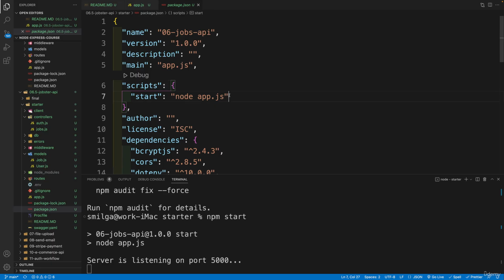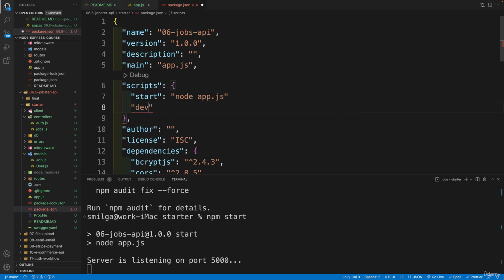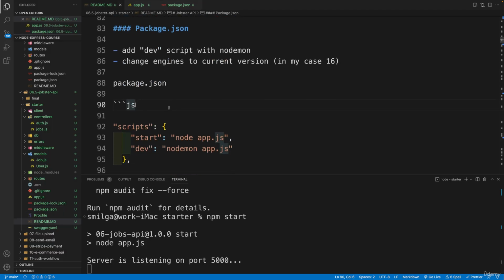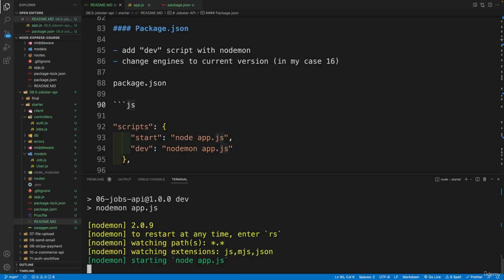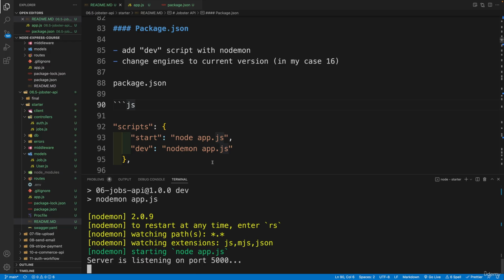So let me navigate to the package JSON. We're going to go with dev or whatever name makes the most sense for you. And trust me, I will most likely forget quite a few times, and I'm just going to run npm start, and then I wonder why the server is not updating, but that's my problem. So in here, I'm going to go with nodemon and then app.js. And then, of course, we can right away spin it up, correct? So we can go with npm run and then dev. So let's stop it here, npm run dev. And now nodemon is running our server.